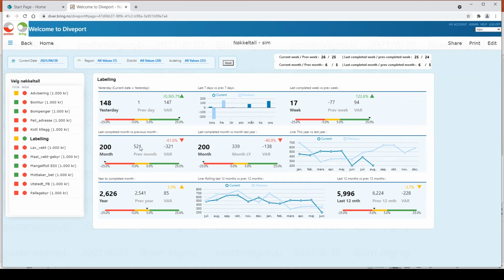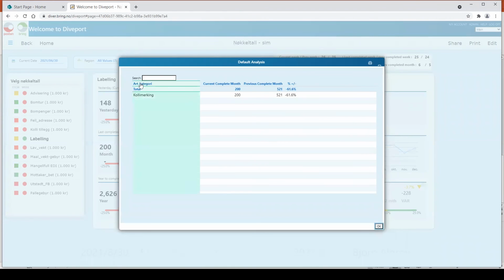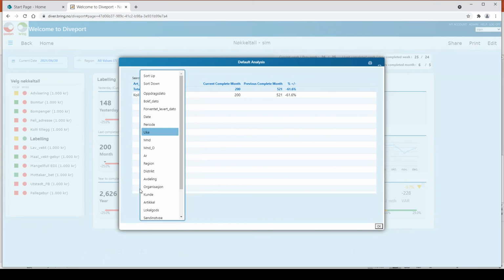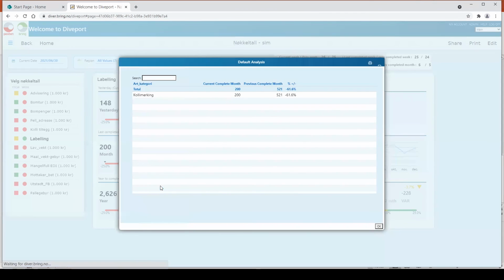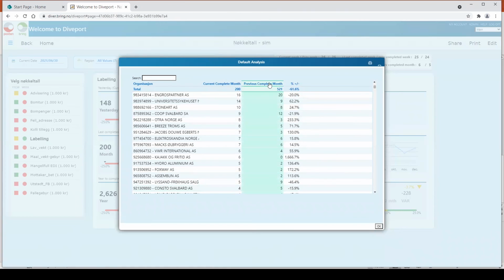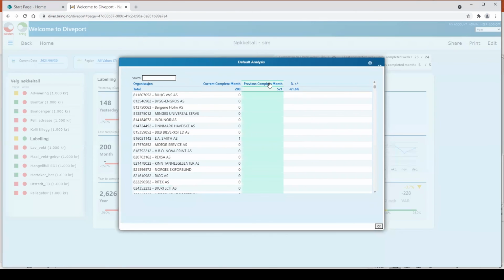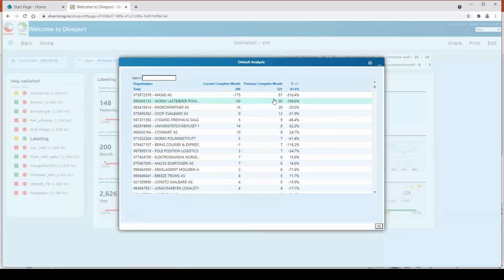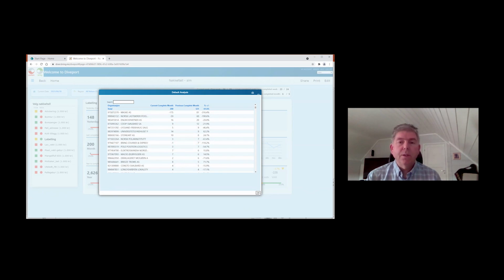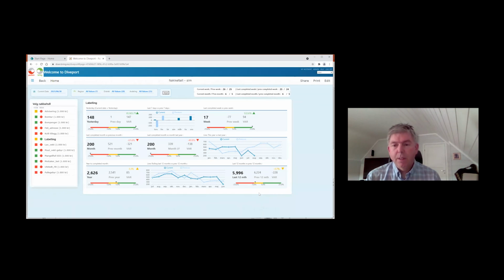And when I take a dive into this month, I can choose different available dimensions, in this case the customer, and I can do some sorting, and then I will find out that the drop is explained by two large credit amounts. So I hope this gives you a picture of how we use these stamps.